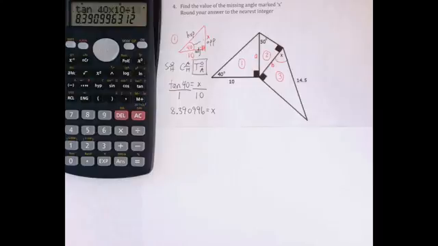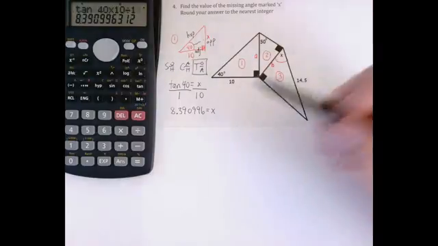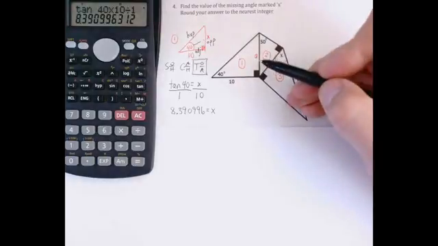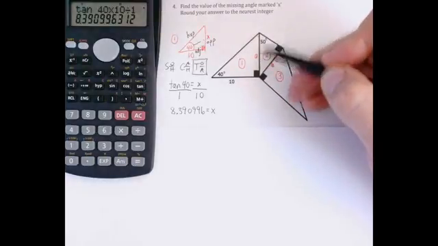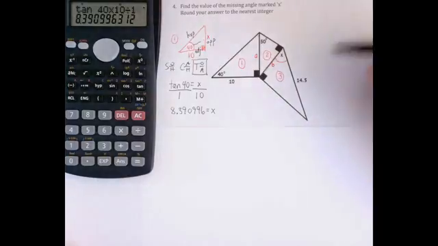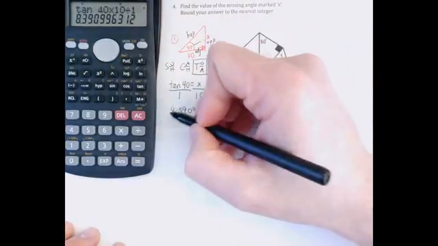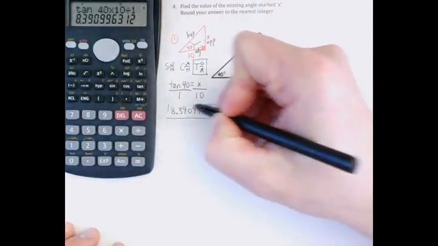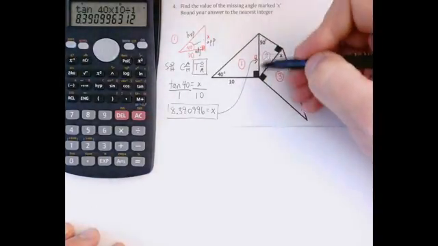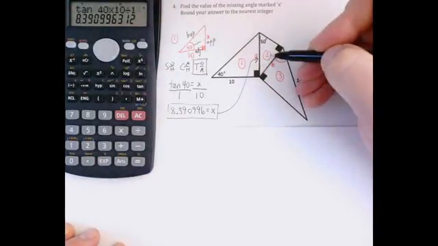I'm going to leave all those decimals all the way up to 8.390996 equals x. The reason that I'm going to leave all those decimal places is because my final answer over here I'm going to end up rounding to the nearest integer. Until I get to that final answer, I don't want to do too much rounding because it's going to give me an inaccurate answer at the end. So while I'm working, I've got to stay as accurate as I possibly can. So remember, this 8.390996 is the measurement for this side right here, and I can see that's a side that's shared in triangle two.